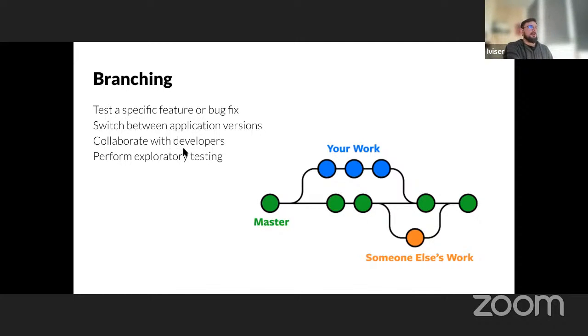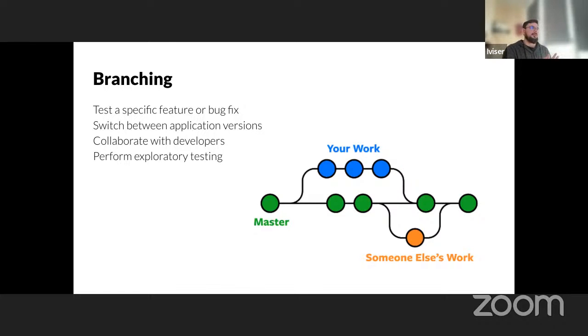You can collaborate with developers using branches. For example, there is a stable branch usually called master, or main. It means that this branch shouldn't be broken. You cannot experiment with this branch. You just need to leave it as it is. But you can diverge your history from that branch, make your changes, make sure that your changes work, and then merge it back to the main branch. This is how development goes. This is how you will use Git. Usually, you have several branches.